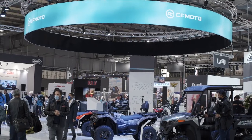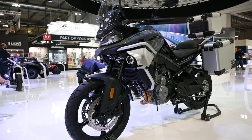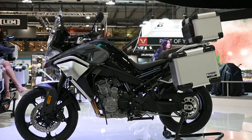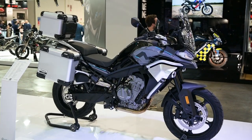Enough of this prototype nonsense — we'll know more soon enough. Let's cross over to the CF Moto stand, where the long-awaited Chinese KTM was on display. We've known for a good while that the MT800 was on its way, so it was good to finally see it in the flesh. This model comes about thanks to a partnership between CF Moto and KTM that has been going on in one form or another for nearly a decade. KTM's middleweight bikes are made by the Chinese manufacturer, the small bikes in cooperation with the Indian brand Bajaj. Now we're seeing a further development of that Chinese partnership, with CF Moto using the 799cc parallel twin engine from the KTM middleweights — when they were 790s. They've now moved on to the 890 designation, leaving CF Moto free to use the smaller engine without directly stepping on any orange toes.